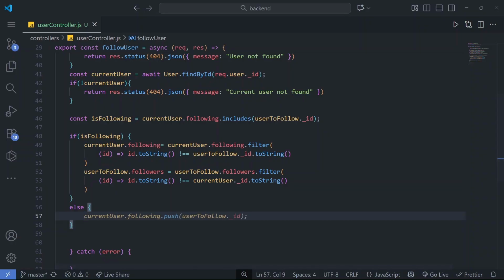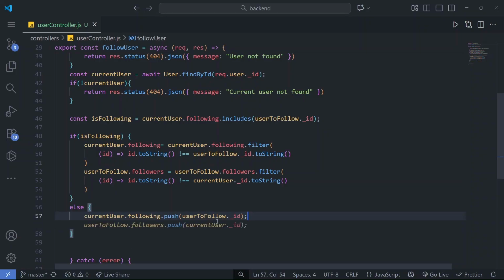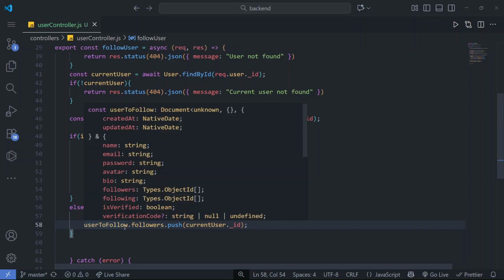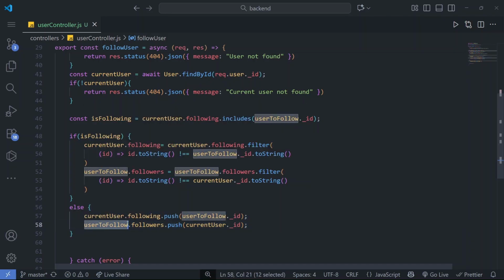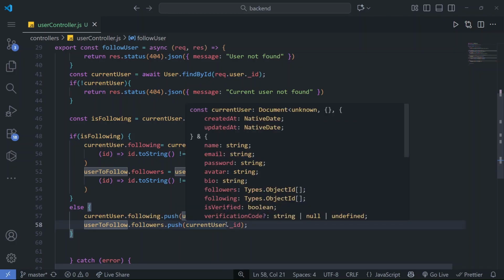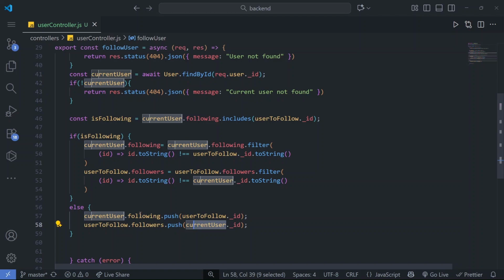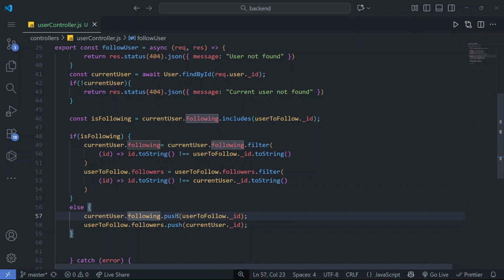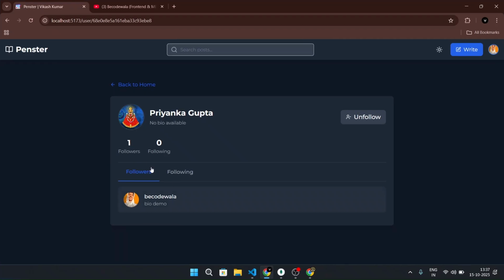To follow, we have to use currentUser.following.push(userToFollow._id), and userToFollow.followers.push(currentUser.id). So in the follower list of the user I want to follow, I want to add my logged in user id, and in the current user's following list, the userToFollow id should be there. So both cases.